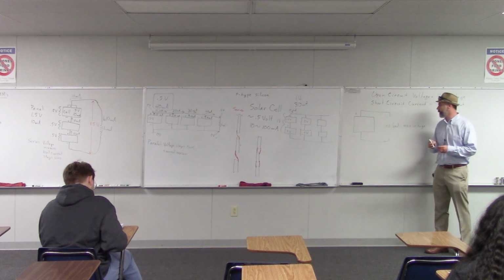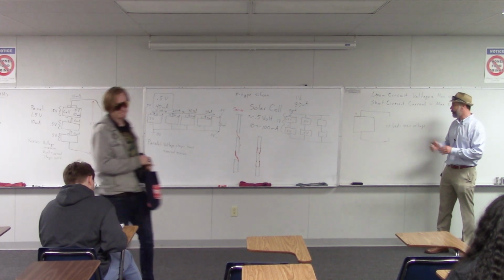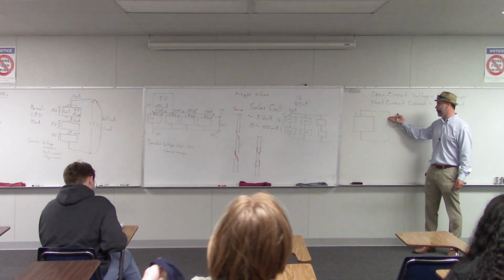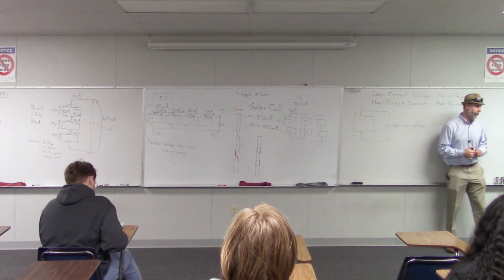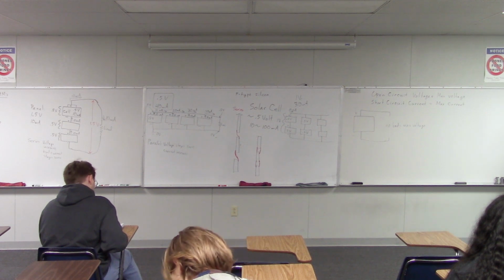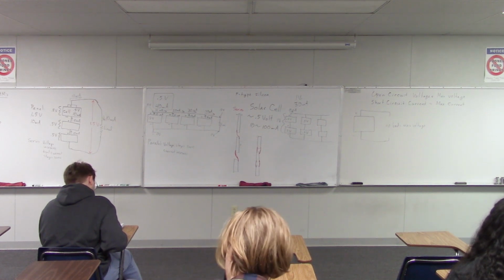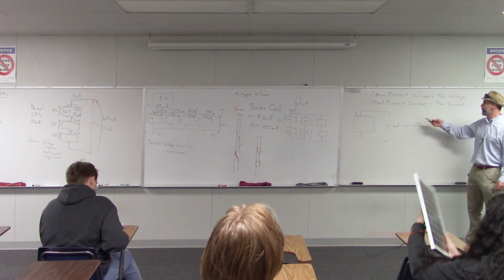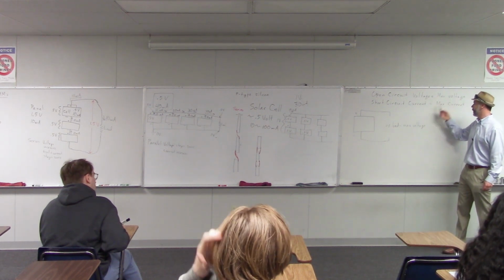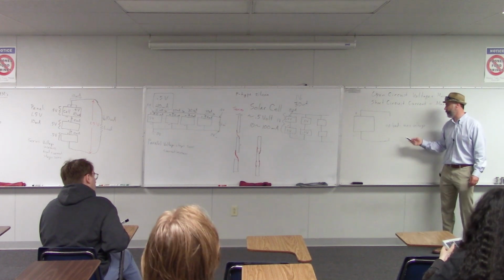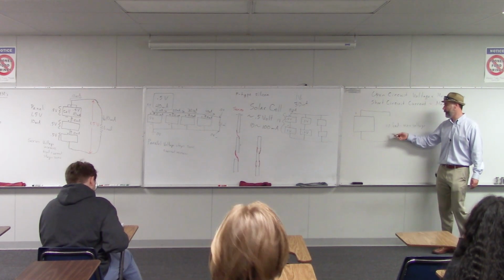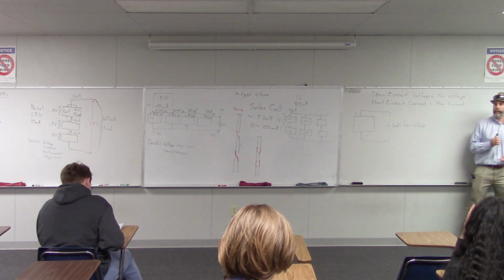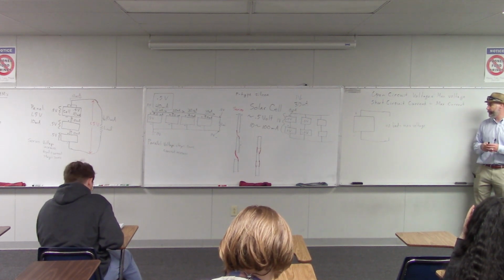So if you have no load, there's no connection from one side of the panel to the other. And what's another name for a circuit where there's no connection from one side to the other? Yeah, an open circuit, exactly. So that's why we call this the open circuit voltage. That's why the maximum voltage is the open circuit voltage, because you get it when there's no connection, when you have an open circuit from one side to the other. Okay, so that's the maximum voltage.